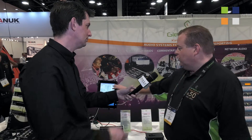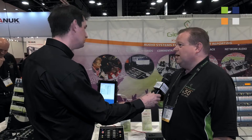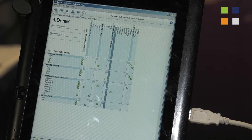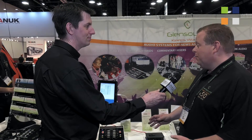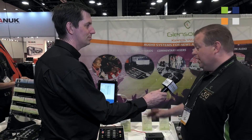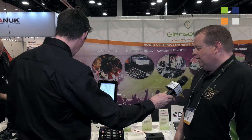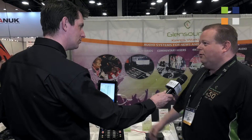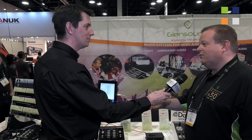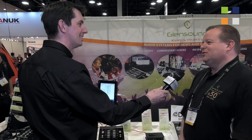All of these units are configurable via the Dante controller software, which makes routing an absolute breeze — simple crosspoint routing between the send and receive of all units that just pop up on the network when you run it. Very simple, very powerful, very reliable. And we're looking forward to the Paradiso, which will be our big main commentator unit available in the autumn. It'll be a real powerhouse, and when we do the interview on that one we're going to book two slots because there's so much to talk about.